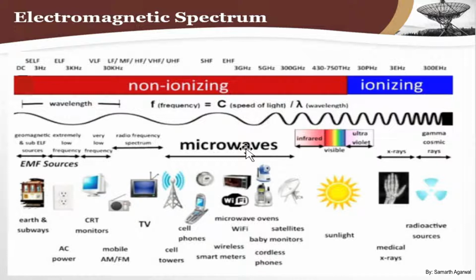And exahertz, which is the highest frequency considered in the electromagnetic spectrum, is where gamma rays lie, which are associated with nuclear fission and fusion. That's why it is written as radioactive sources. And medical x-rays are also in the very high frequency range, and that's why, in medical terms, I have said that x-rays and MRI are most harmful for humankind.